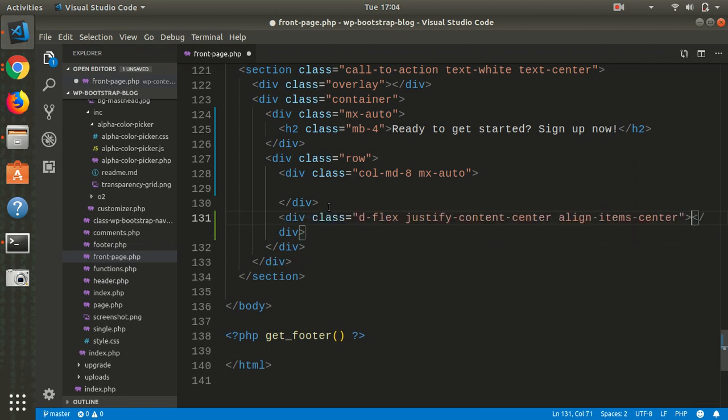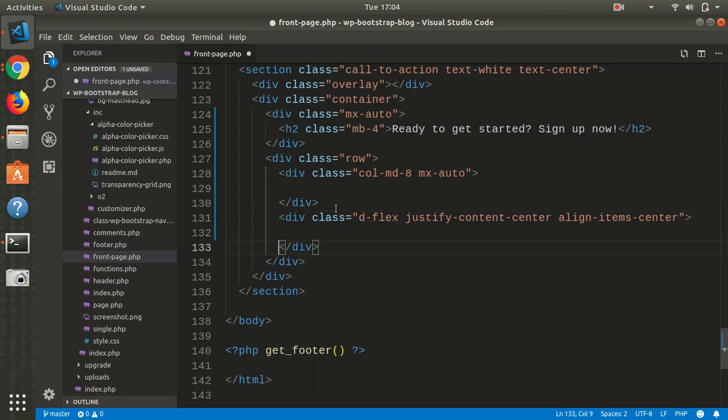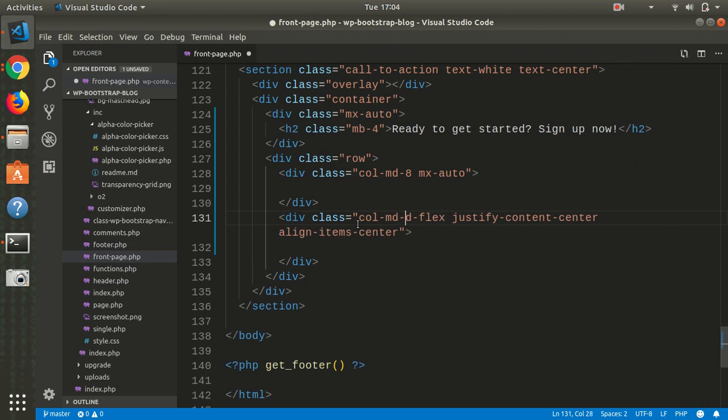Okay, and inside this div later on we will add our menu or our social media links. Okay, so of course we need to make this col-md-4. Okay, and let's go ahead and start.